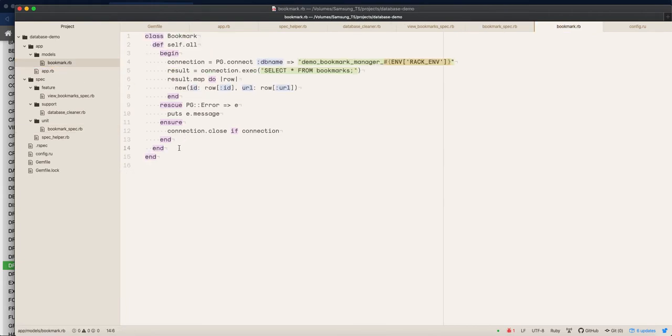So if I have my class method there, I guess we have an initialize method, which we have an ID and a URL, and we want to be able to have ID as ID and URL as URL, and we're going to have an attribute reader on them, so we're going to do something like attribute reader on ID and URL.